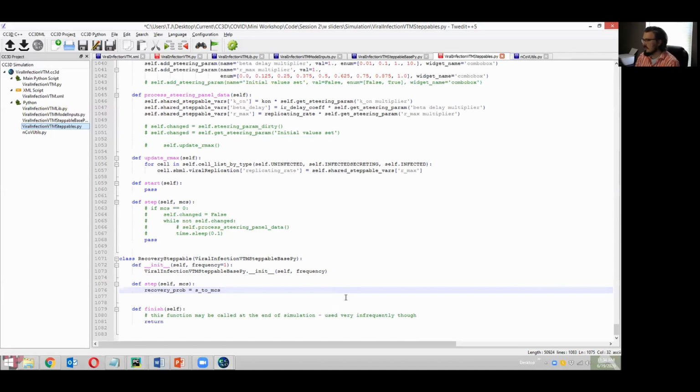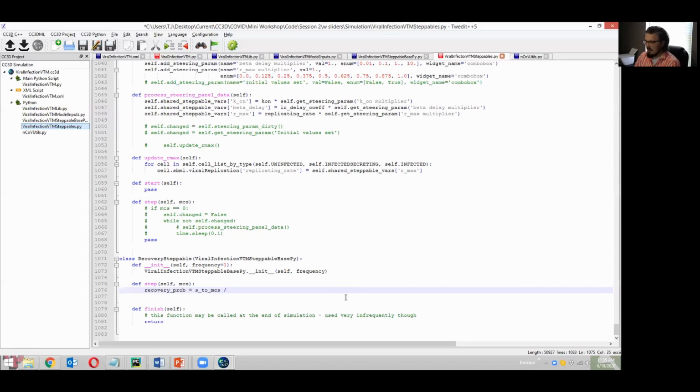So let's start by saying that our recovery probability is equal to s_to_mcs, as I've done in mine. Now this is defined in seconds. Let's divide that by 7 days in seconds.